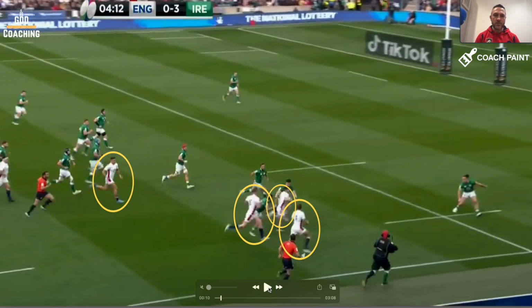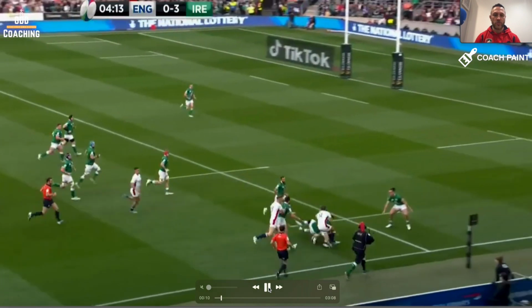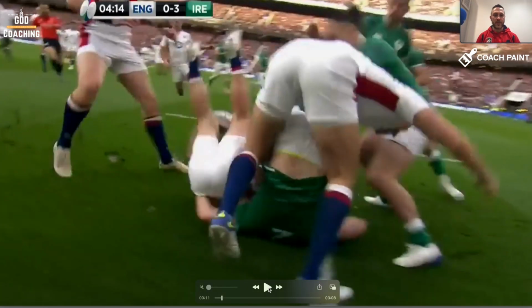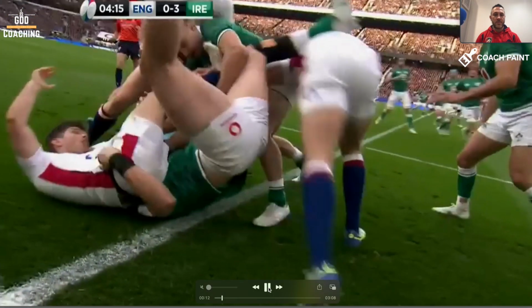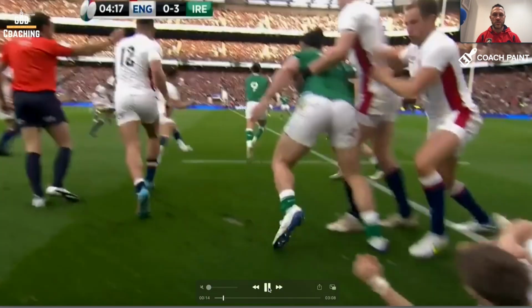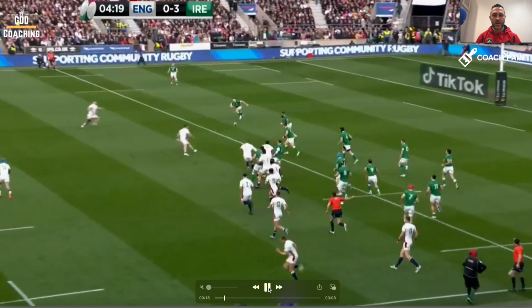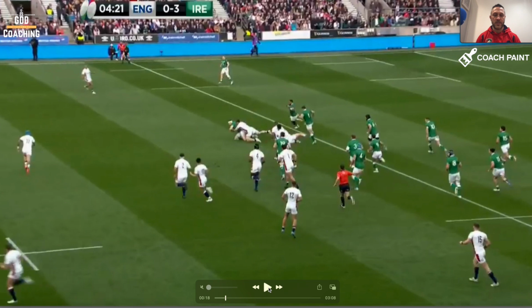So you've got lots of their outside backs covering across onto the right hand side, and they would have obviously been expecting the second phase from this, but they get turned over this line now. Ball comes loose some way or other, and Ireland then are able to quickly move the ball away to space. And at this point, this is where that idea of hold and fold comes in.